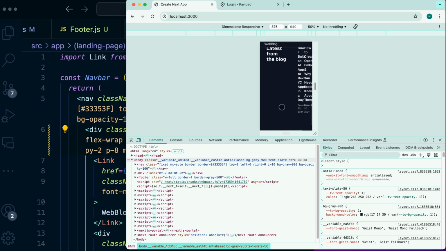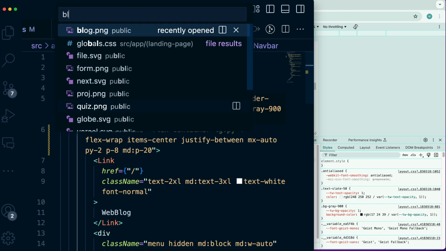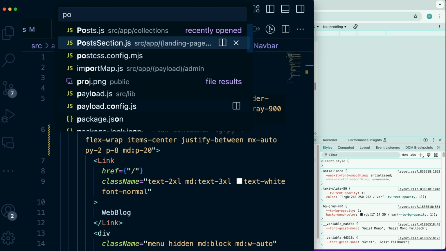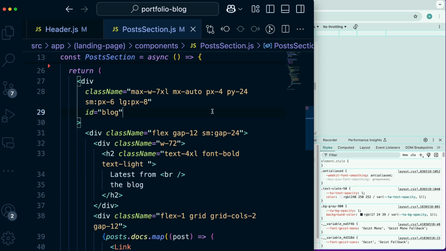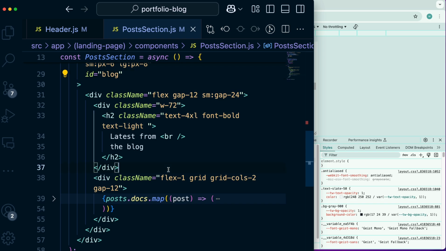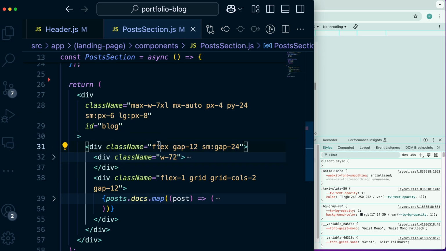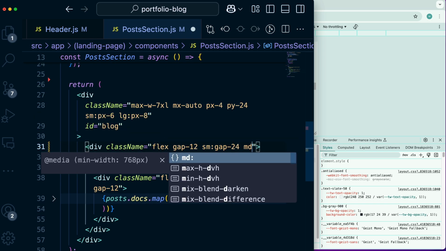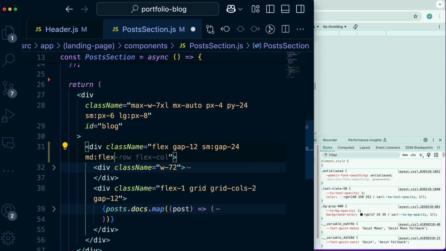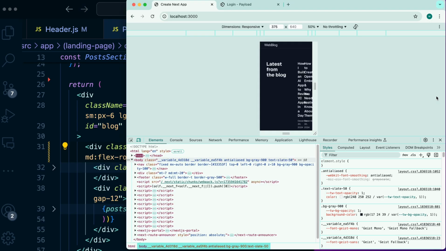Let's work on the blog section, which needs the most work. So what do we have here? This is flex, and then on medium, let's do flex direction row.